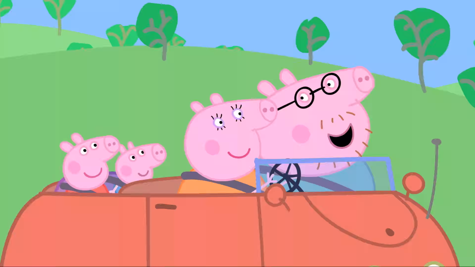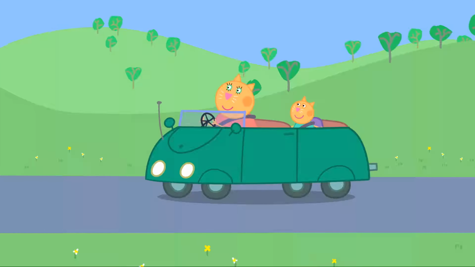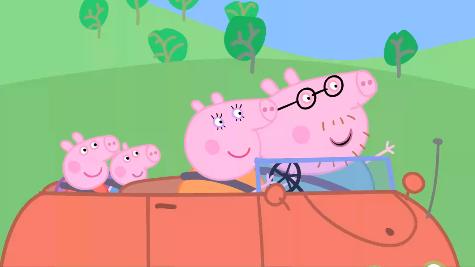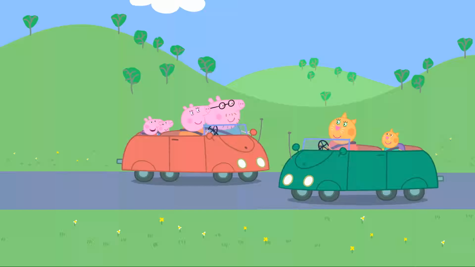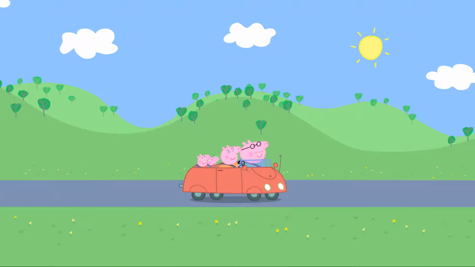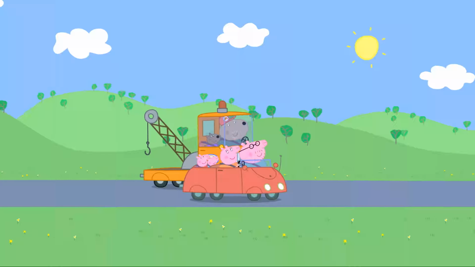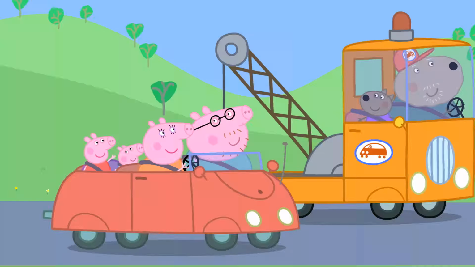Let's see which colour car comes along first. OK! Here is Candy Cat in her green car. Green! That's my favourite colour. I win! Hello, Candy! Meow. Hello, Peppa. Here is Danny Dog in Grandad Dog's breakdown truck. Orange, so I win. Hello, Danny.